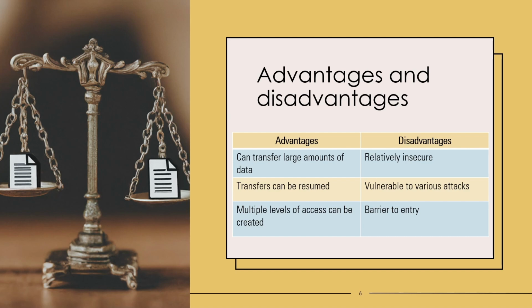However, there are disadvantages to using file transfer protocol. It's relatively insecure. As we demonstrated, we were able to go into the FTP server anonymously. We also were able to extract files, and there was no sort of encryption on these files. Passwords, usernames, stuff like that, not encrypted at all with FTP. It's also vulnerable to various attacks, such as session hijacking, spoofing, and brute forcing.